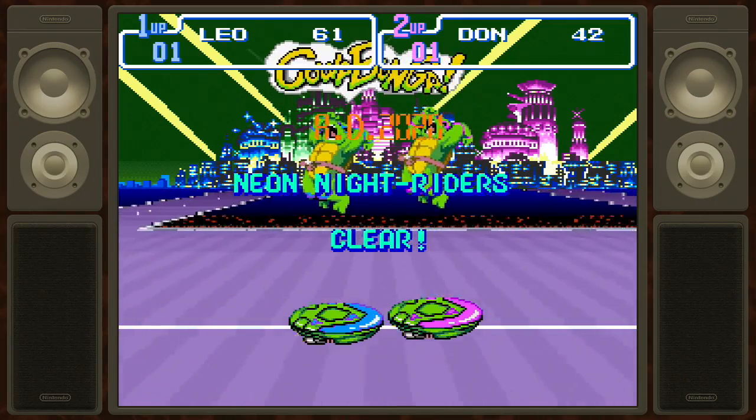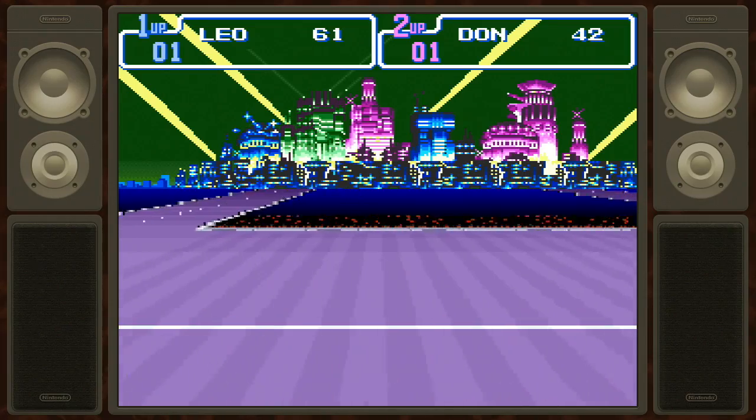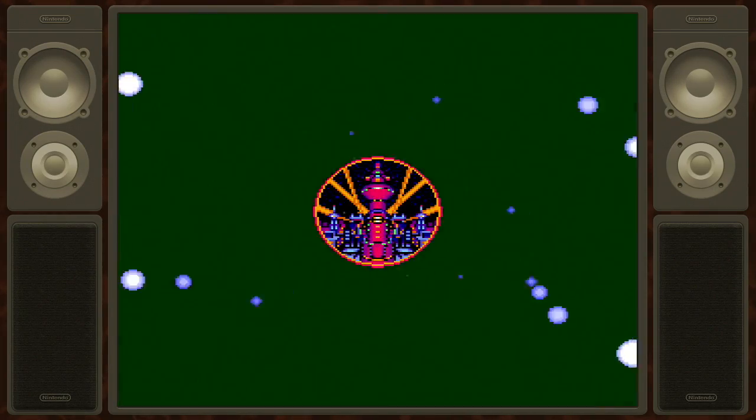Neon Knight Riders. Cowabunga. In 2020? That's next year. I know. Oh, that's crazy. This is going to look crazy next year. I'm excited for next year. Awesome. Look at that future. I feel like we should be doing like the Wayne's World.